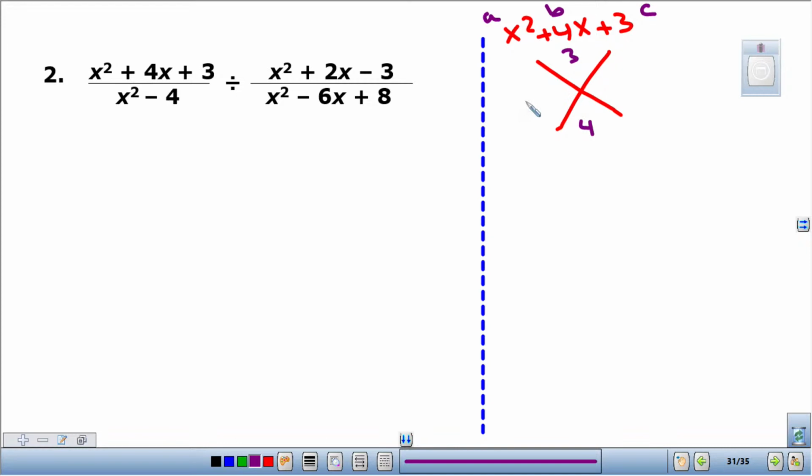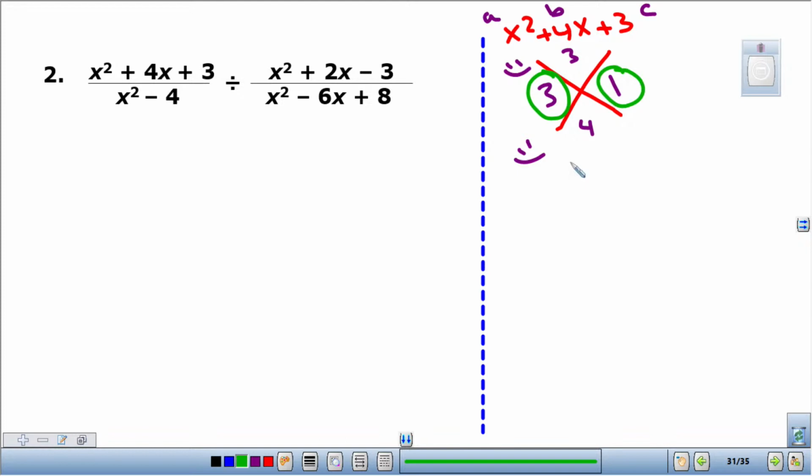3 and 4. So two numbers multiply to give the top because this is A times C. Bottom is B. And when you add them, you get the bottom. 3 times 1 is 3. That works at the top. And 3 plus 1 is 4, that is also going to work at the bottom. The second question you ask yourself before you start the circle is, does A equal 1? If A equals 1, then you're good. You just have to circle these and you should be golden.